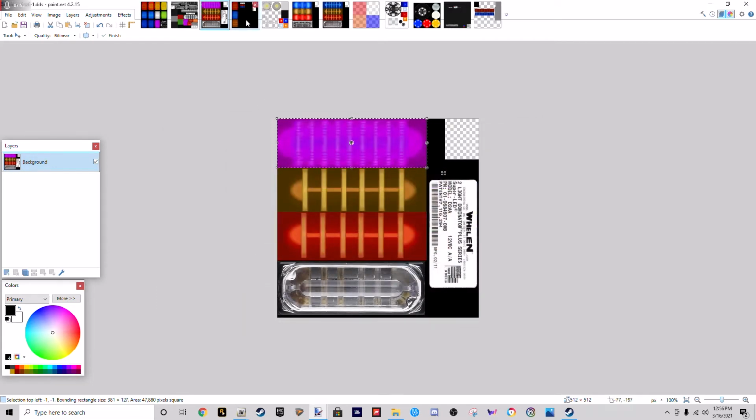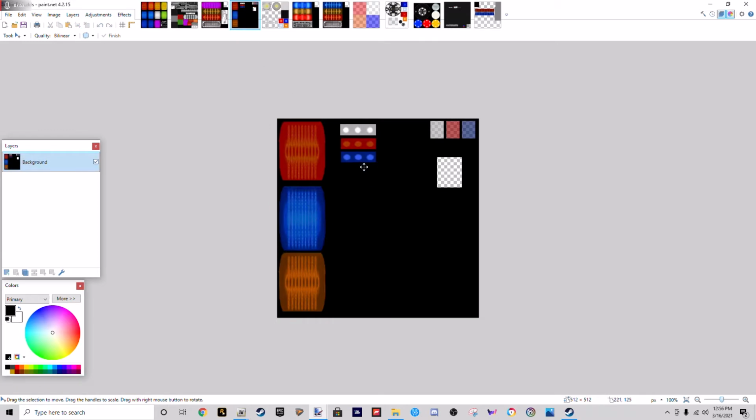Now, take a look at this one. If you notice, we had to do the blue here, and the blue here. So once again, we grab our rectangle select tool, and it's the same process the entire time, guys. This is the only process you have to do. We're going to delete. And this will work, as far as I know, for every single car that you want to do, so long as you grab the right lighting files. And sometimes it can be hard to distinguish.